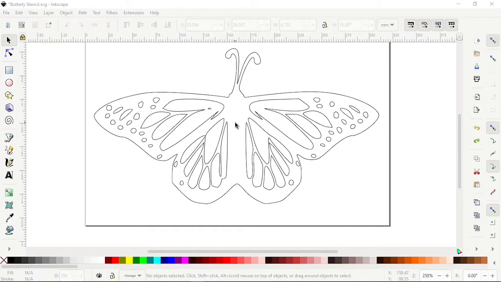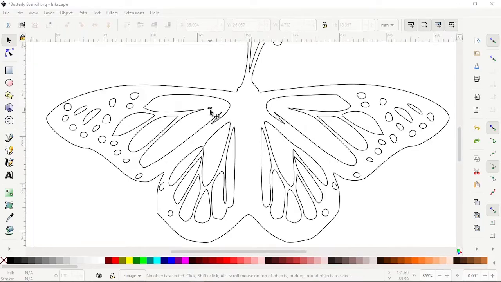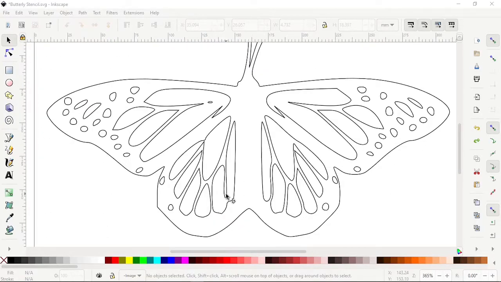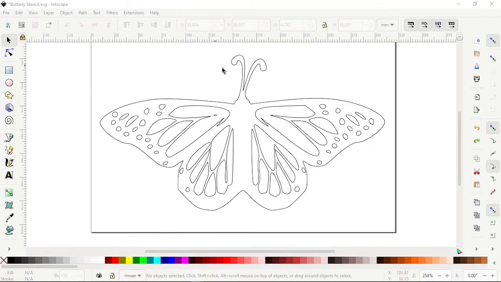There's several things I want to do to improve this image. I want to make the antennae a bit straighter. I want to get rid of this little blob here. I want to separate out some of these objects so that the butterfly's veins show up better. I want to improve the layout of some of these blobs over here, and I want to smooth off the edges. To do that, I'm actually only going to edit one side, and I'll flip it over later on.